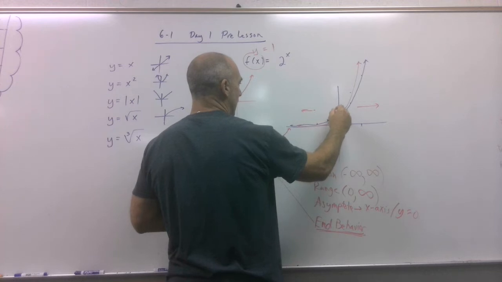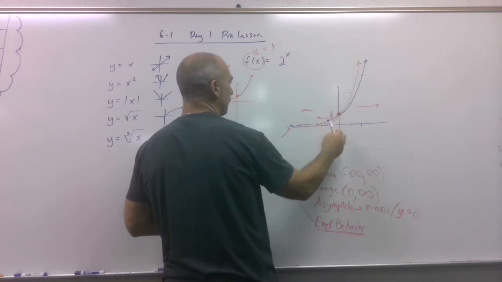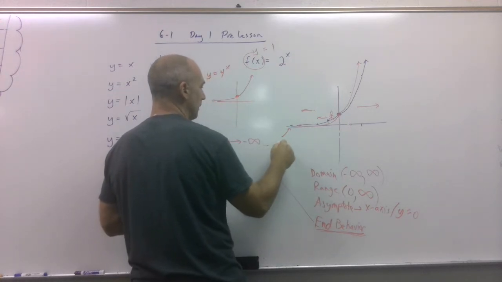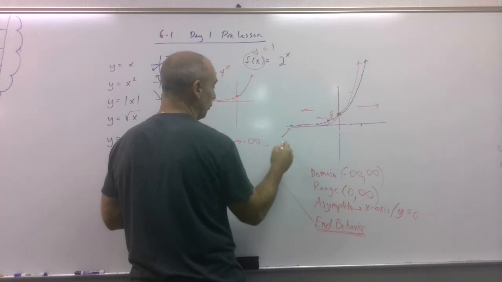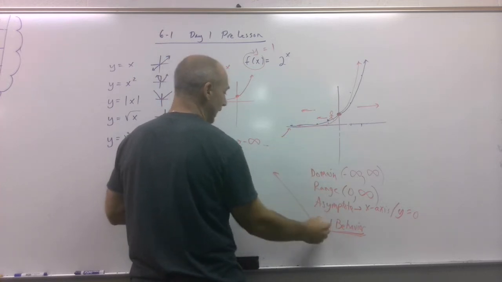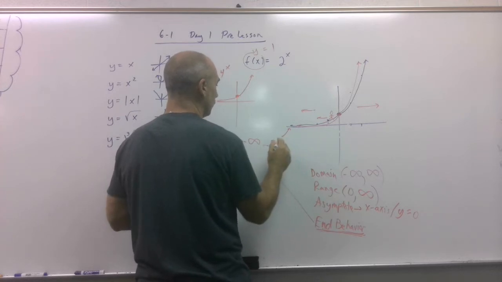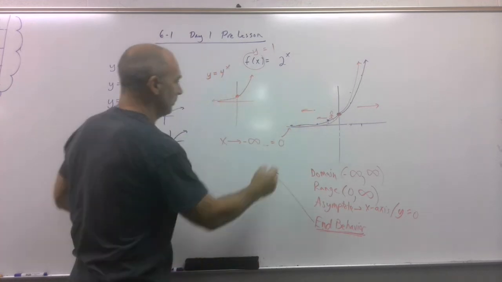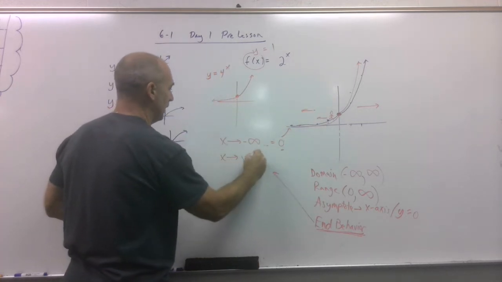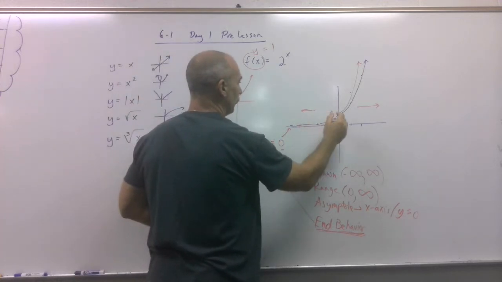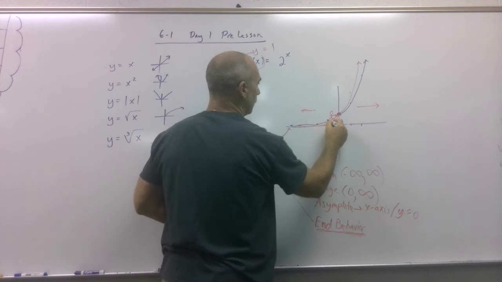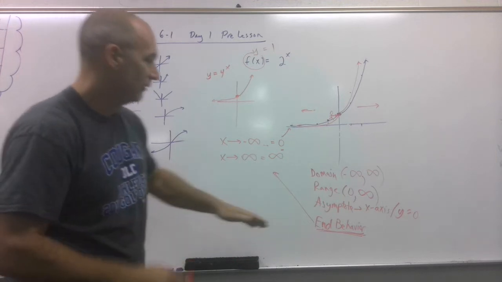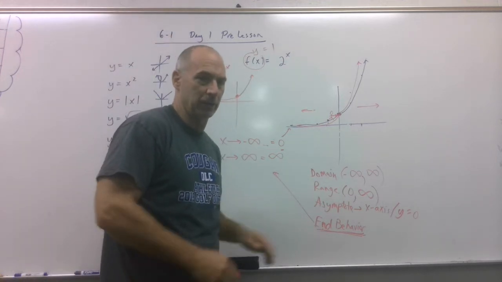As I walk along this graph going left, where's it going vertically? Well, y is approaching 0. So my end behavior here is 0. It doesn't touch it, but it's heading towards it. How about as x approaches positive infinity? Well, that means we change the direction. He walks to the right. Where does the y value go? Up and up and up. So that would be infinity. If that confuses you a little bit, we're going to hit that pretty hard. So don't panic.